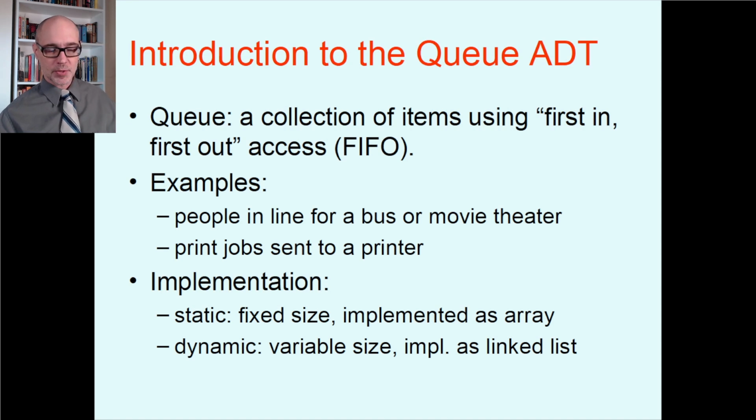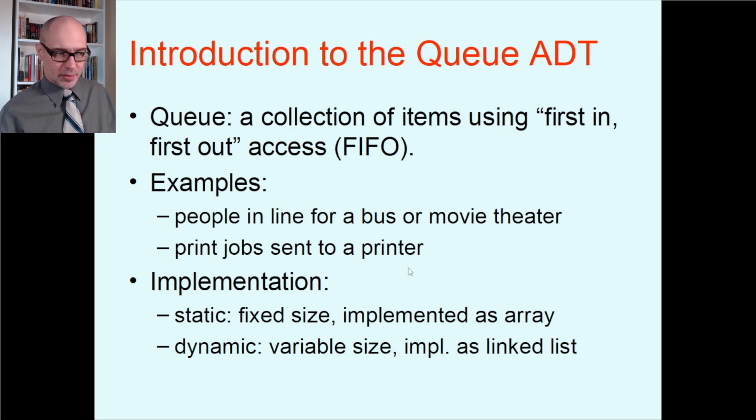In computing terms, one really good example of that is print jobs sent to a printer. The printer takes some time to print stuff out. Multiple people might be sending jobs to the network at the same time. So you have this storage area on the printer that receives the incoming jobs that are waiting for something to actually get printed, and that's totally called the print queue. And whoever sent the first job, that's actually what's getting printed right now. And whoever sent job 2, 3, 4, that's exactly the order that they're waiting to get printed in.